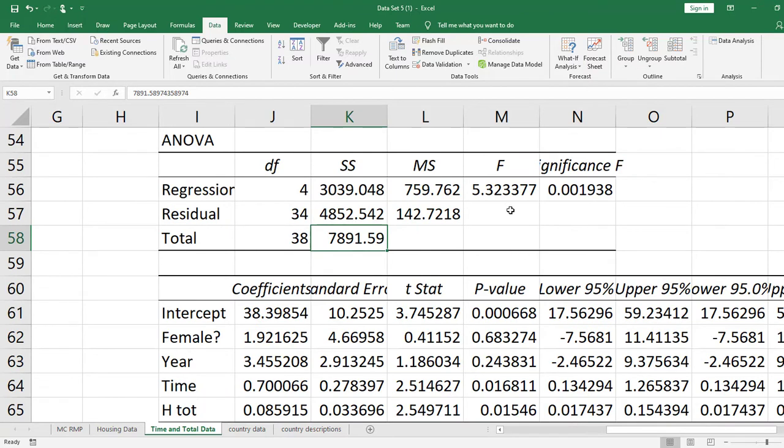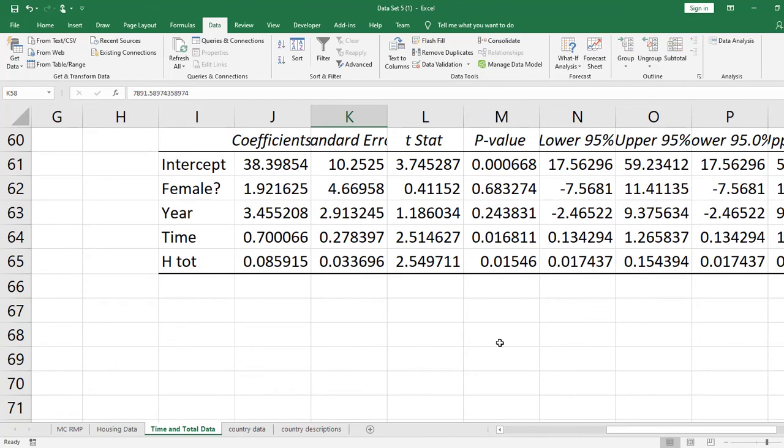The reason why our F-stat is lower is because we removed degrees of freedom and we moved them into regression. And so, of course, because mean squared is equal to the sum of squares divided by degrees of freedom, this is going to go down. But that consideration is thrown into this significance F. So that's why even though our F-stat is lower, our significance F is also lower. Yeah, whatever, right? What's really cool, though, is our p-value.